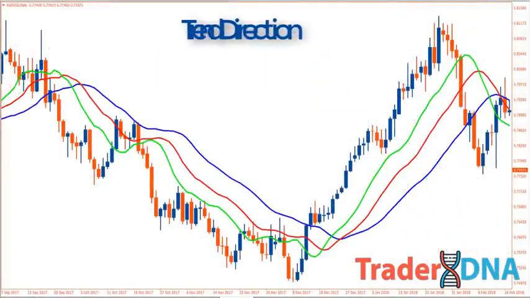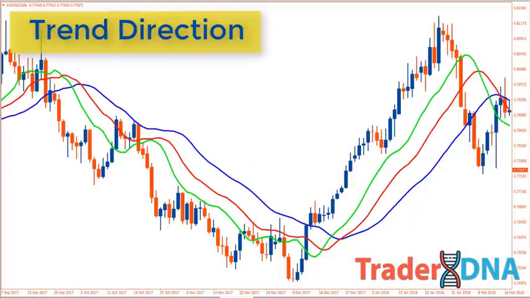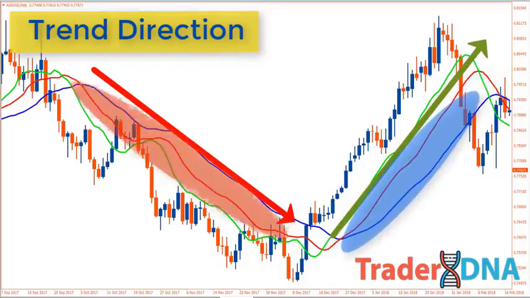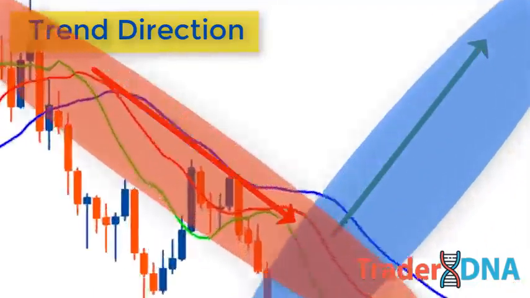Trend direction. The course of the moving averages simply identifies the direction of the trend. If they move down and widen even more, it's a strong signal of the downtrend. If they move up and diverge from each other, it's a sign of the strong uptrend. Note that all three lines are under the price in the uptrend and above the price during the downtrend. Nevertheless, it's more important for a trader to determine the direction in the initial stages.